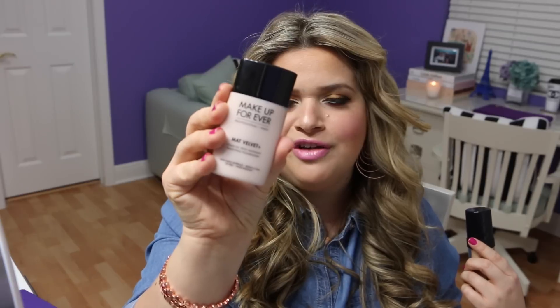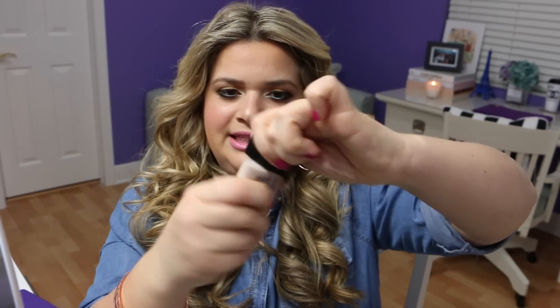The other one is also from Makeup Forever — the Matte Velvet Plus, and in this one I use shade 30. The coverage is a little bit more than the HD one. I tend to like the HD coverage a little bit more because it's more natural, but this one you can make as natural as you want. It says matte velvet plus but don't let that scare you — it's not super mattifying or drying. It's oil free. I love the packaging; you kind of just squeeze the product out. This is the one foundation I always take with me when I travel because of the size. It never lets me down, it lasts a long time — a flawless foundation. Between the two, I usually reach more for the HD one because I like the more natural look, but the Matte Velvet Plus is amazing when I want to cover any imperfection.